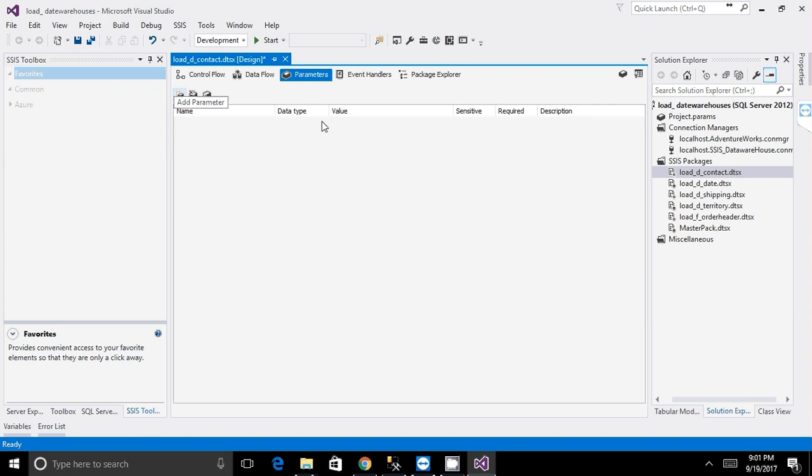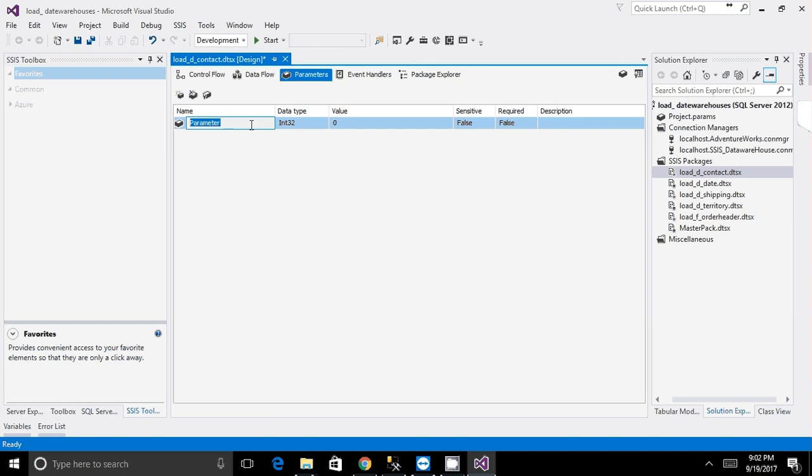If you have a configuration parameter that you want to configure just for the package, like one of the things that you were using to create a file, that is not used by all the packages, just a configuration used by that package, what you can do is create a parameter at the package level.